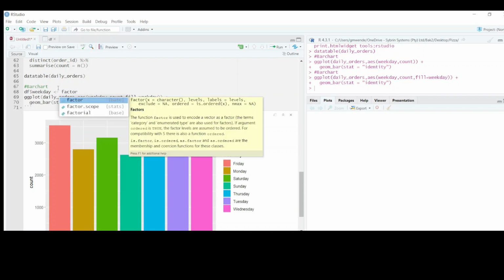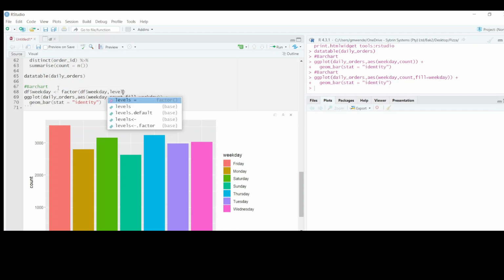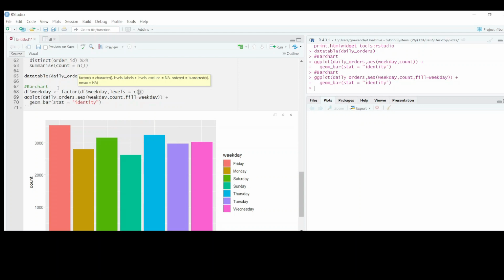factor of df weekday, then levels: Sunday, Monday, Tuesday, Wednesday, Thursday, Friday, and so on.